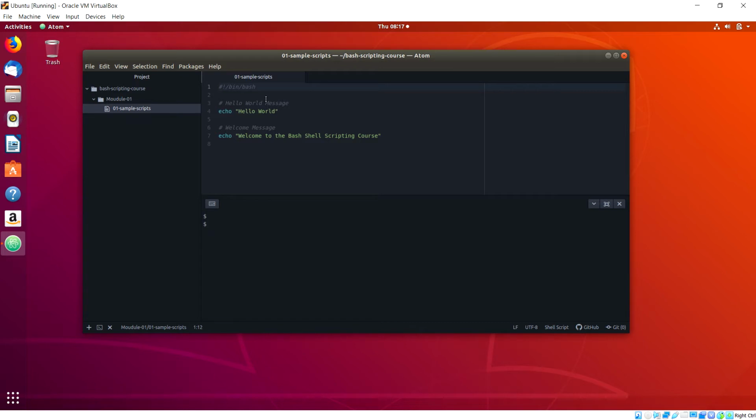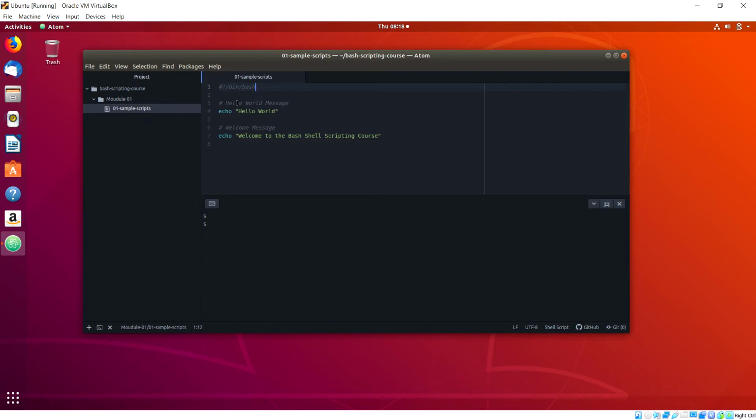In the very first line, we see there is a pound sign and an exclamation mark. The pound sign followed by the exclamation mark is called shebang. We use this shebang in Linux and Unix. The shebang line tells the script the binary to use. We are seeing /bin/bash, so that means we are telling the script to use bash to execute the statements.